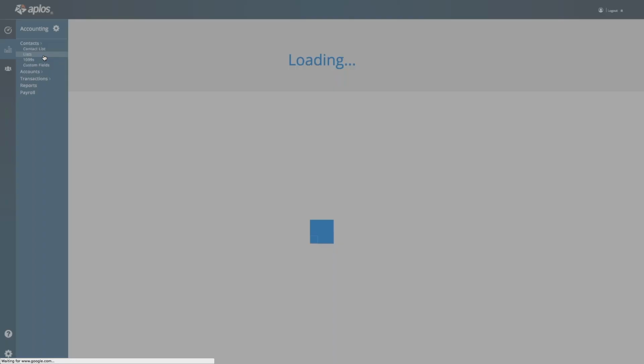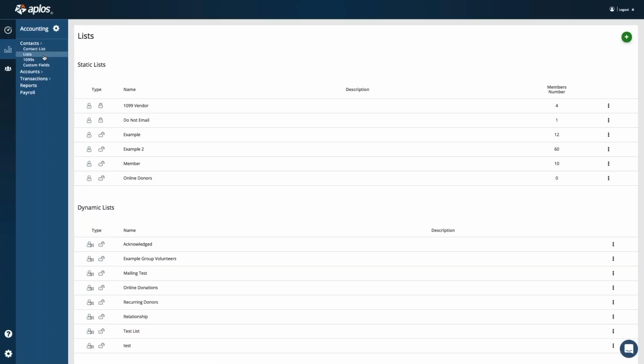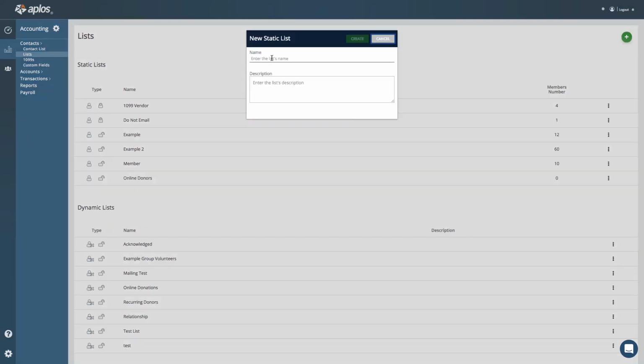All right, so going back to this list section, you also are able to create lists, which are essentially contact groups for your organization. And so if you wanted to create a new listing of people, then you can click on the plus mark icon on the upper right-hand side, and then click the new static list option. This dynamic list option won't be available for those on the standard plan. This is only available for those who upgrade to our new donor management platform. But the static list, you just click on new static list, you'll give that list a name, a description, and then once you click create, that's going to make the list available so that you can start entering your members into that list.